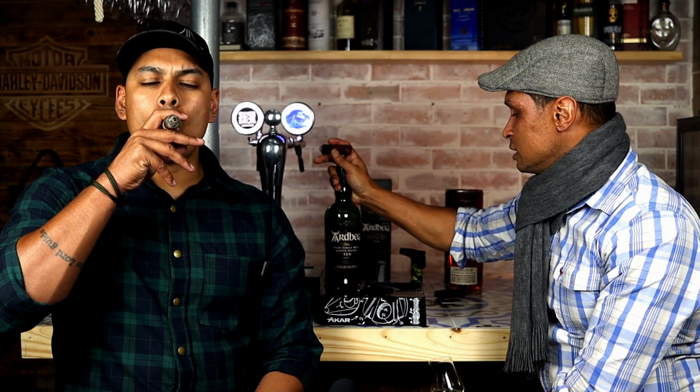What are we drinking for the second half of the smoke? For the second half, most of you will know it's the Ardbeg Islay whiskey. It's a peated whiskey, heavily peated, very smoky, but also the richness of the malt comes through. So it's a very smooth drink, which also complements the cigar beautifully. So we're halfway in now. How long are we doing this? We're 40 minutes in. So you're looking at about an 80-minute smoke to completion. We're going to do some more smoking, do some more drinking, and then come back with some final thoughts.